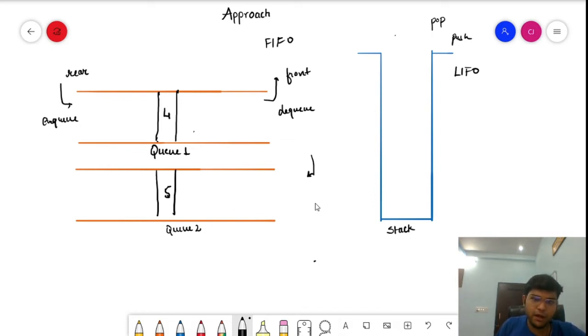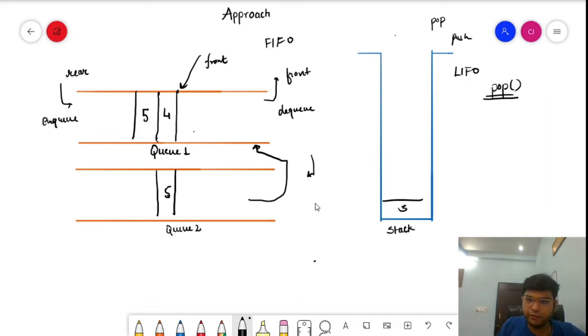And now I will dequeue all the elements from the Q2 and enqueue them in the Q1, right? So now if I enqueue 5, it will be after 4. That means the front is pointing to this 4. Now if we call the dequeue operation, it must just remove it from the queue, right? So in the stack, if we have done pop right after entering 5 and 4, the element which is removed is 4.